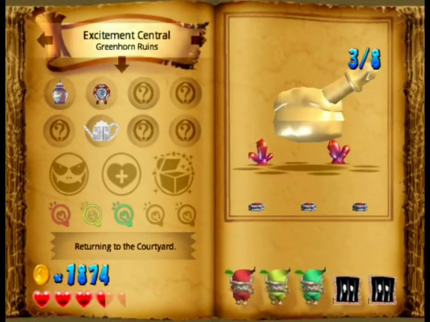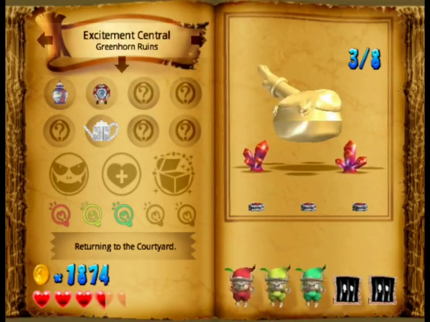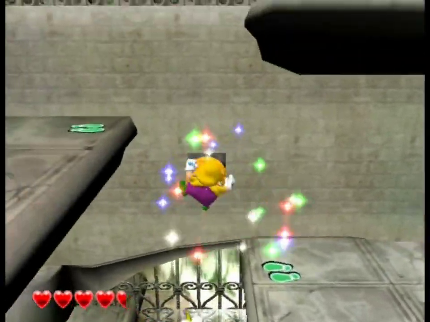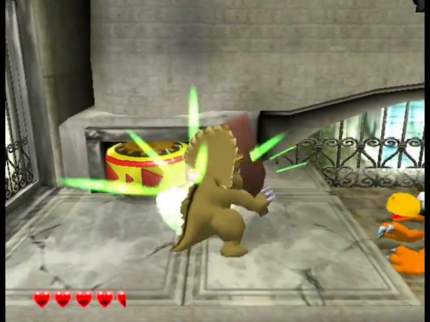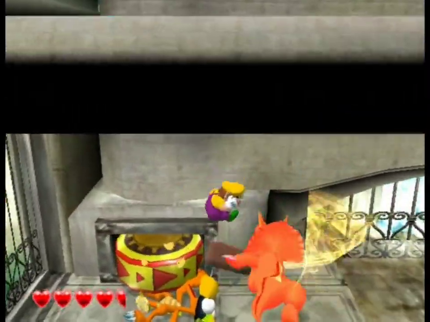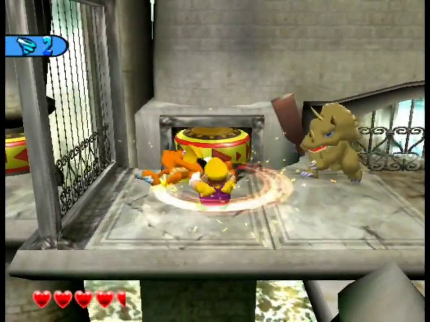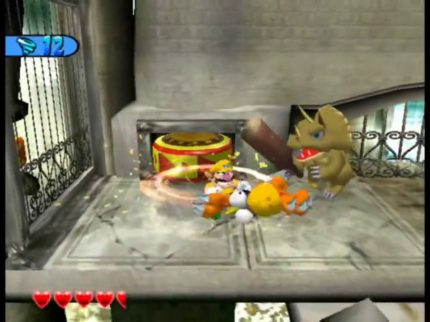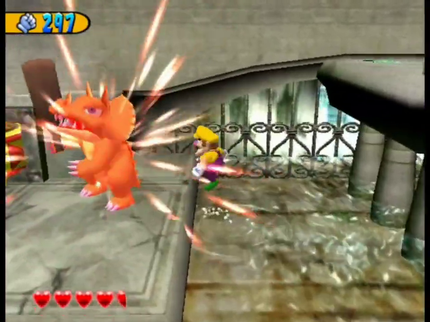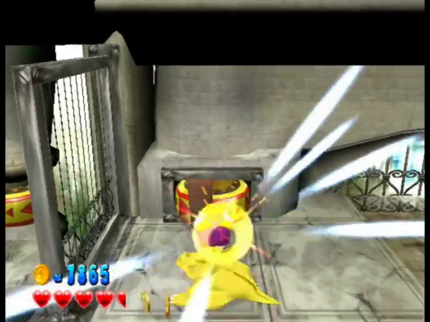What do we have? We have a couple of them. We have a couple treasure. And we have some of those. Okay. Very much so not done. Hello! This is where I was supposed to be. Right. Yeah. Oh well.